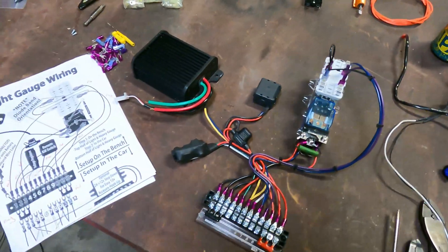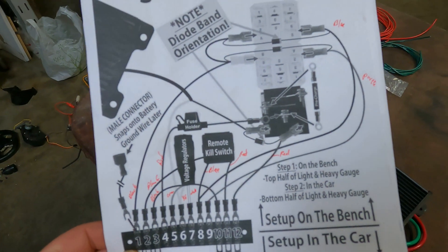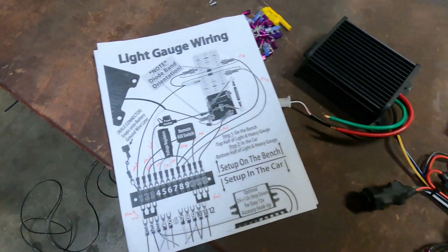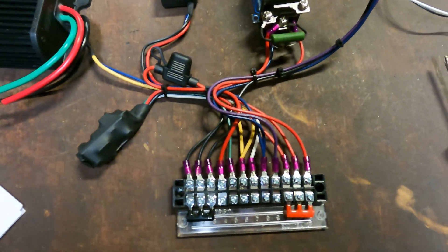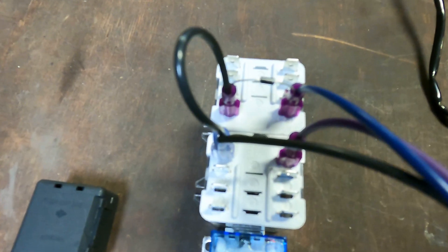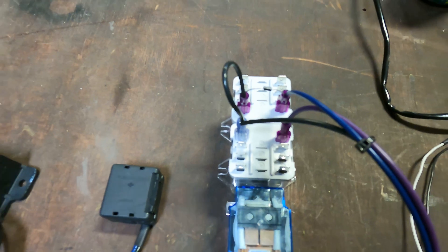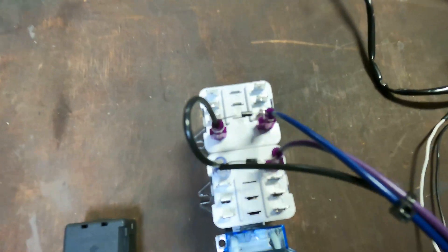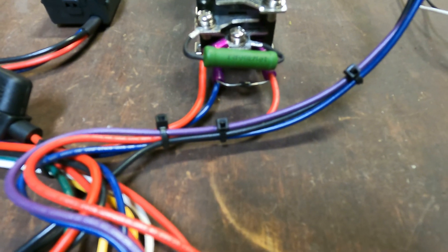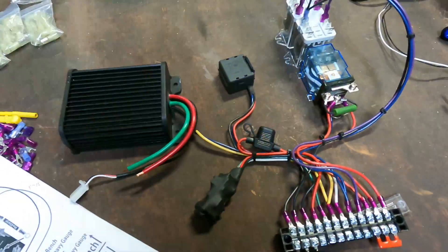I finished the light gauge wiring portion. They have the wiring diagram here — I only have a laser printer so I wrote down the wire colors to make it easier. The main things to pay attention to are the directions of the diodes. They have a gray line on one side, and that goes away from the black wires on both of the upper ones. There's a third diode down here where the gray stripe goes away from the blue wire on the bottom. Got it all hooked up, moving on to the next part.